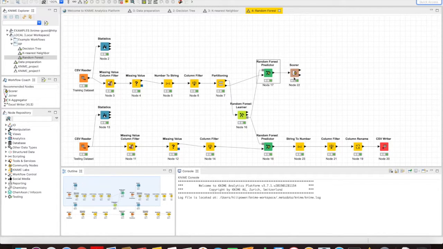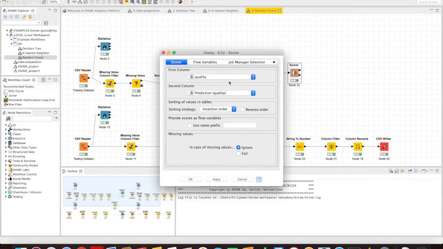So, about the results analysis. The configuration dialog in this window is in the scoring node for comparative analysis of the two columns, quality and prediction quality, in order to compute the accuracy rate.